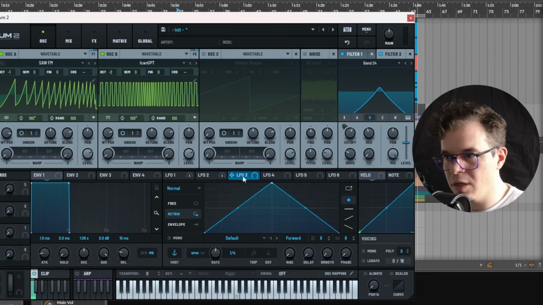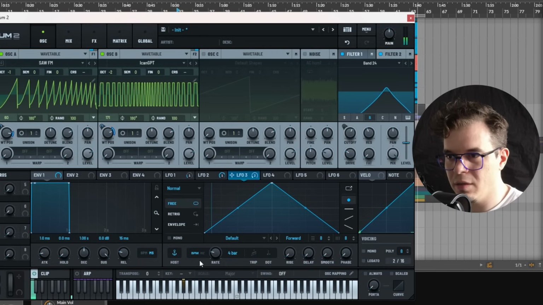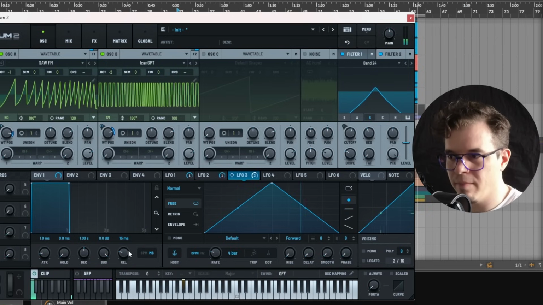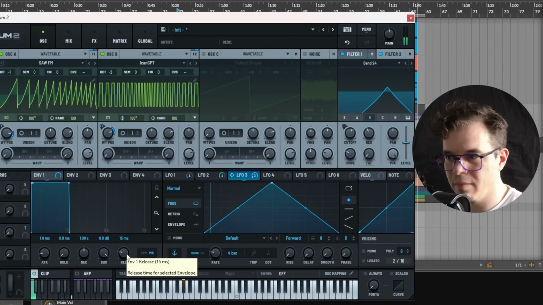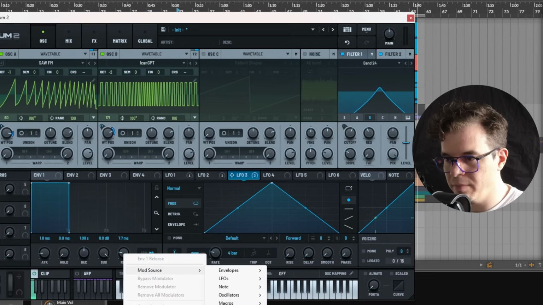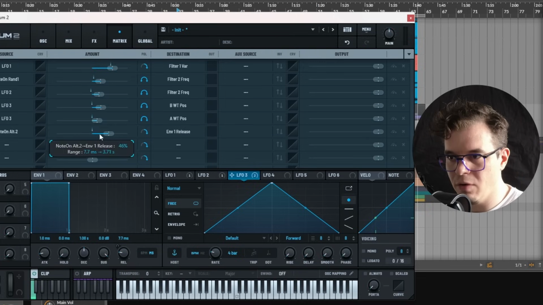Perfect. And we can take another slow LFO, modulate the wavetable position of both oscillators. So we'll change the timbre over time, set the triggering, of course, to free and the rate maybe to 4 bars. Now I have this. And maybe a little note on random on the release of the amp, just like so. Just a tiny bit of modulation.